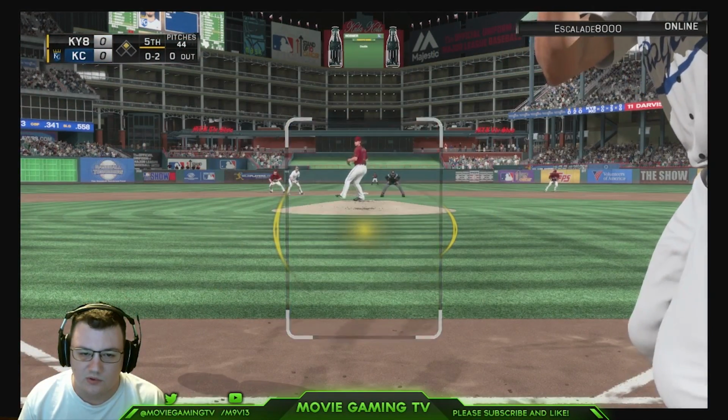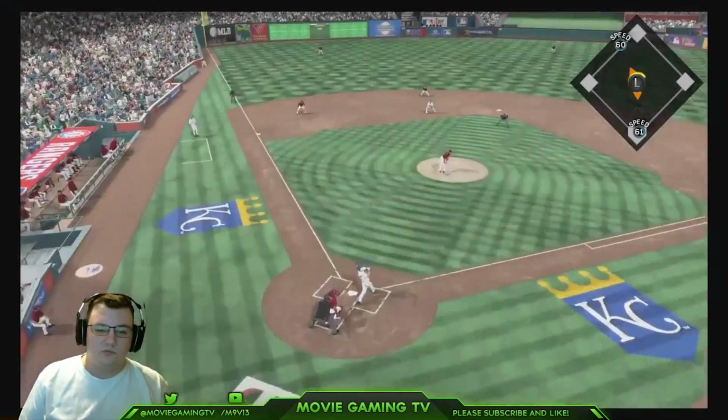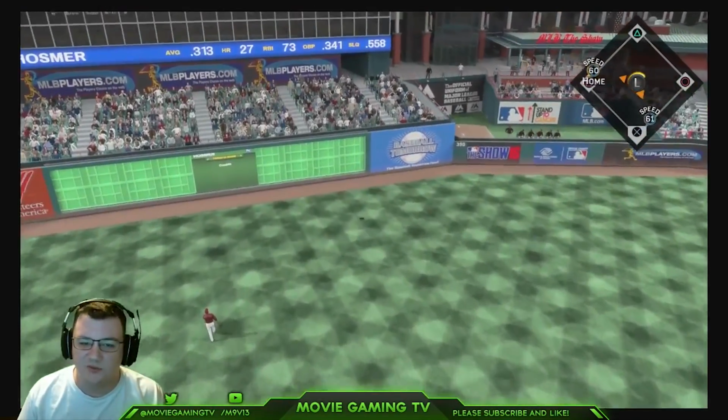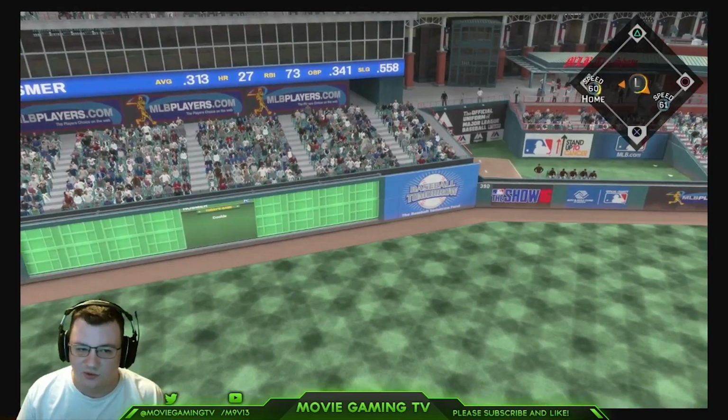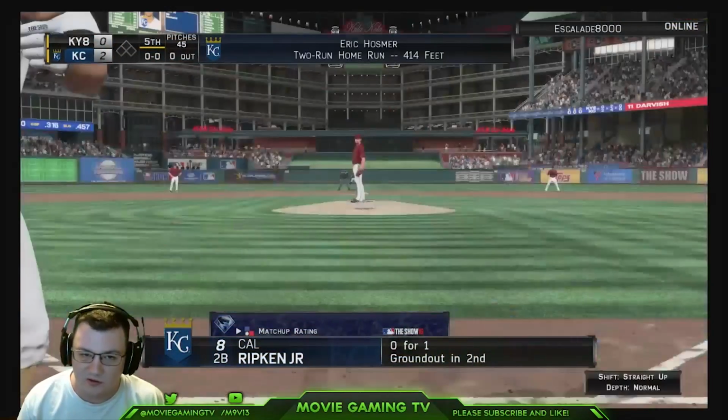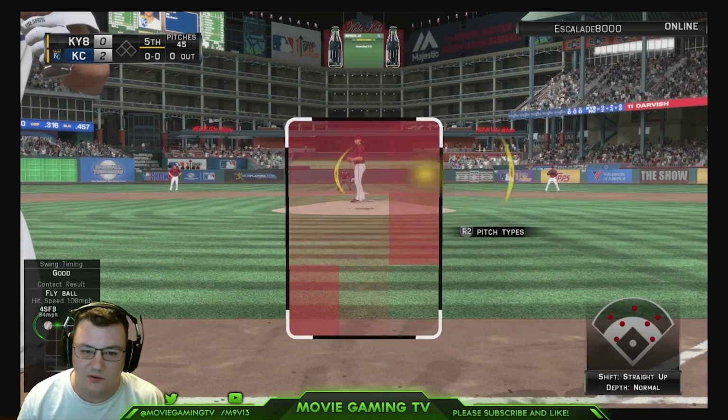So 0-2 count. Here's the pitch, and Hosmer hits it over the left field wall. Always great to see your opponent just standing there with their guy, and pretty much a no-doubter up a couple rows. So that was pretty sweet.